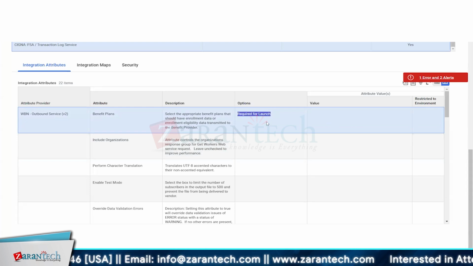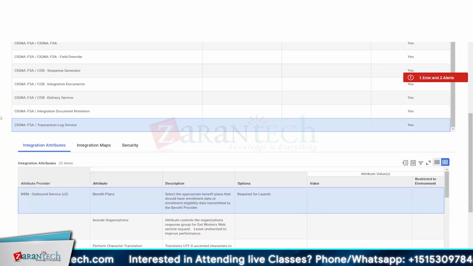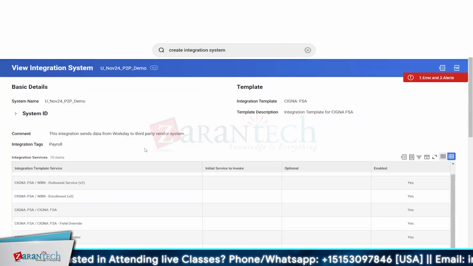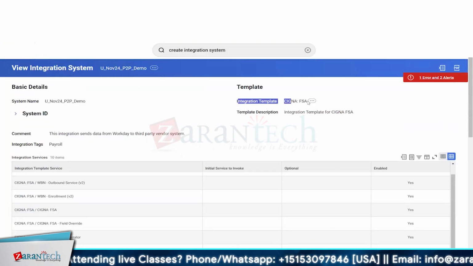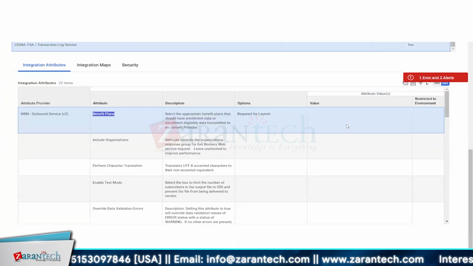This also you will discuss with the business, on what attribute you need to configure. For example, the connector that we have selected is a benefit end-to-end connector. This benefit connector works purely on the benefit plans. Benefit plans are the source for this connector template to pick up the data from Workday. That is the reason it is asking what are the benefit plans that it should extract. So how can you configure these values?